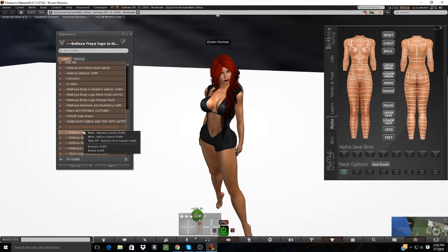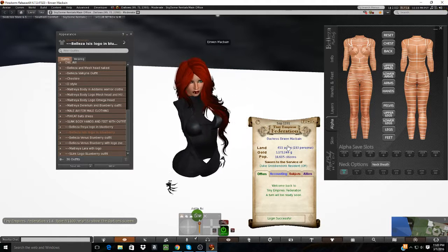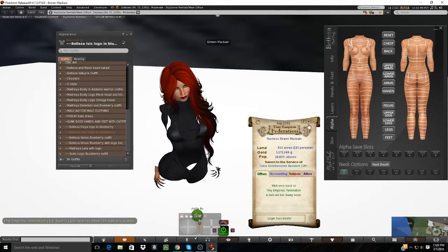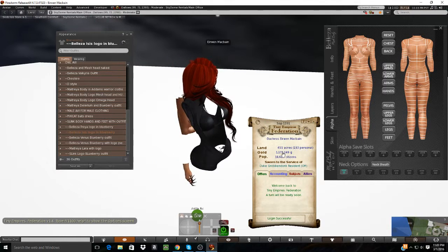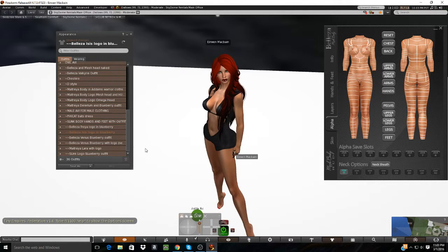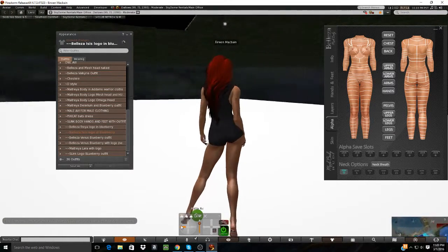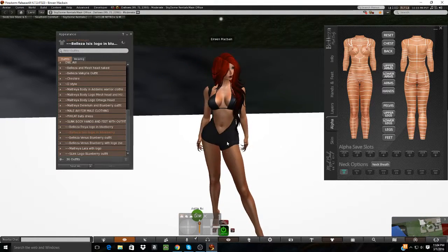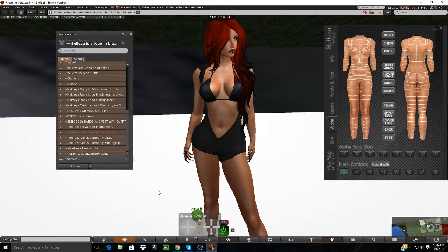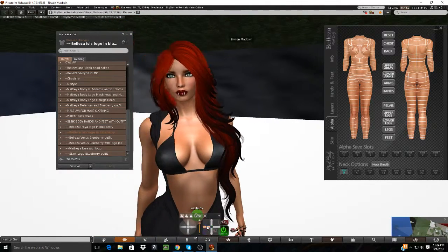Let me go to the Isis. Is pretty much similar. Come on, go away, you. It's waiting to load. The Isis is pretty much similar to the Freya. Its curves are a little bit different. A little bit less in the leg area, if you like that. But like I said, when I bought this, I got the Freya, the Isis, and the Venus in one pack. So, yeah, that's actually pretty good.